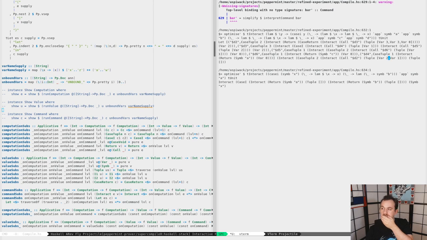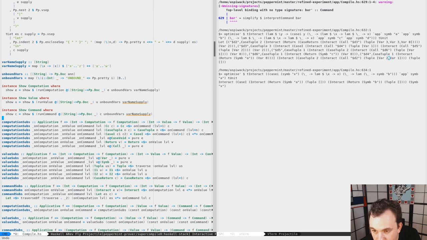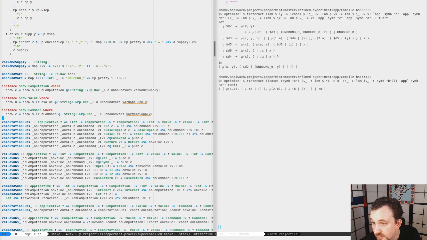Yeah. But the bug happens without memoization. It's not a printing bug. Now we know it's a real bug.